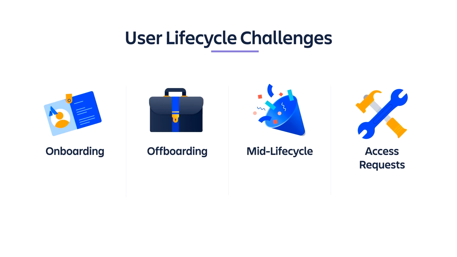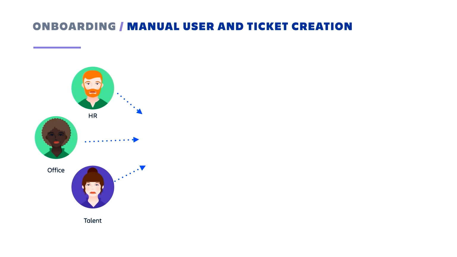So like I said, we're going to be focusing on those main things. We're going to focus on the onboarding workflows. We're going to focus on some offboarding workflows. We'll talk about some mid-lifecycle requests. And also, part of the mid-lifecycle is going to be talking about access requests, which we're going to mention Multiplier and explain how we use that. All right? So let's start with the first thing, onboarding, right?